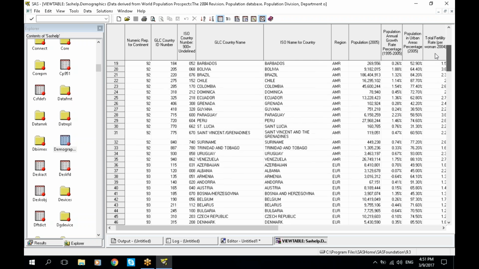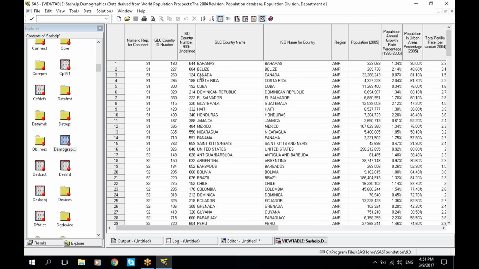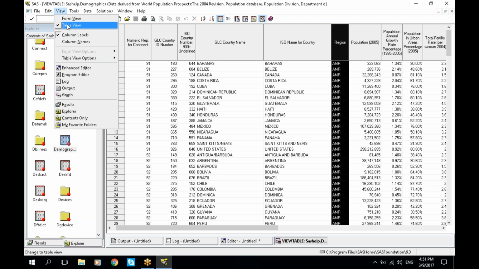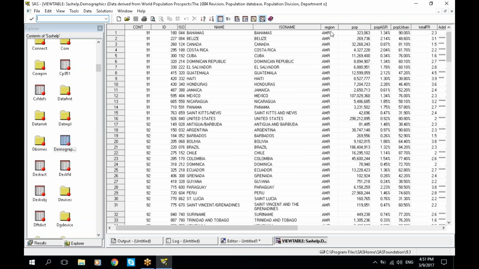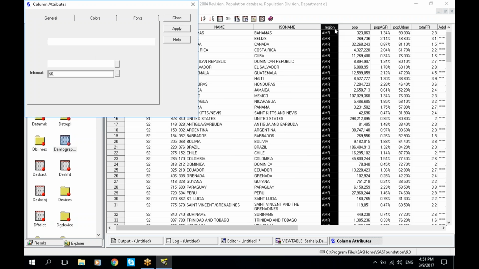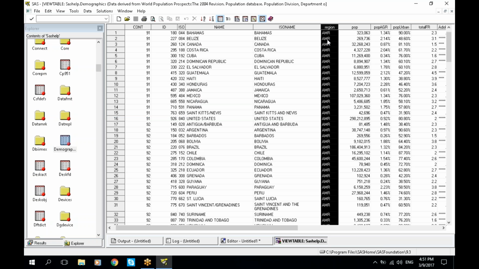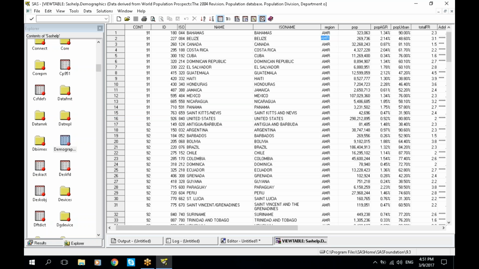Malaysia. No, here this will be unique, not the country name. We'll take the region, all come under region. We'll take AMR.